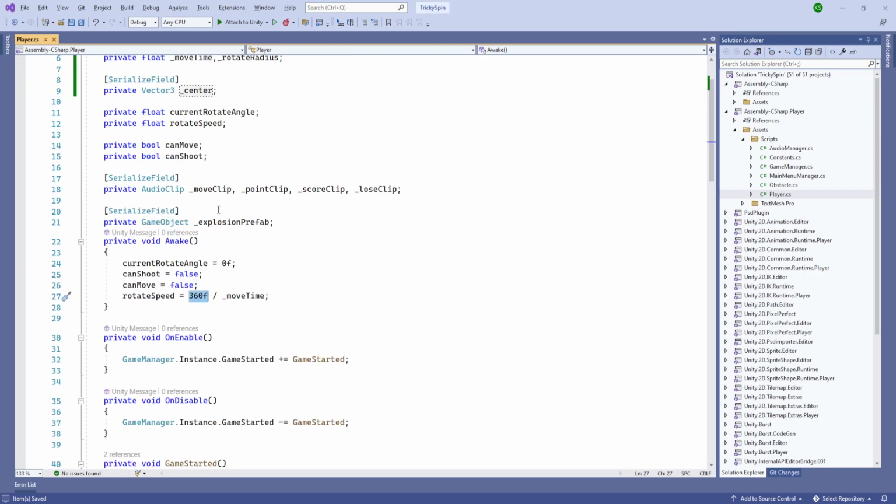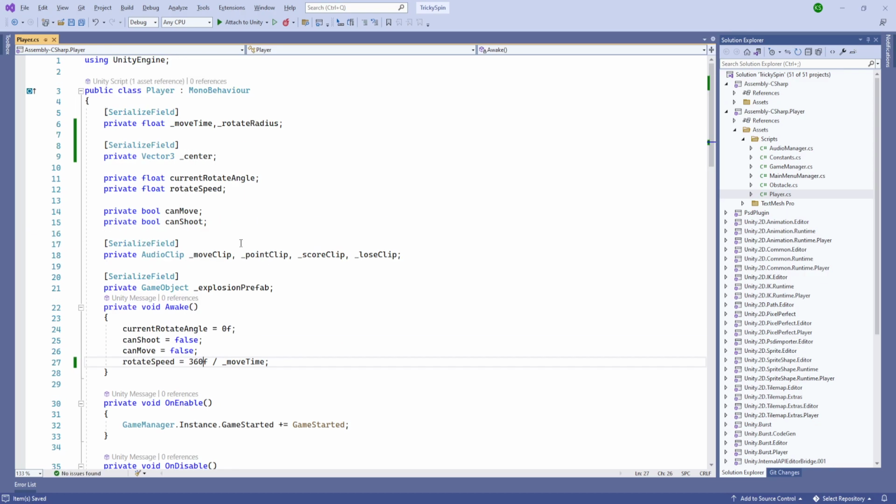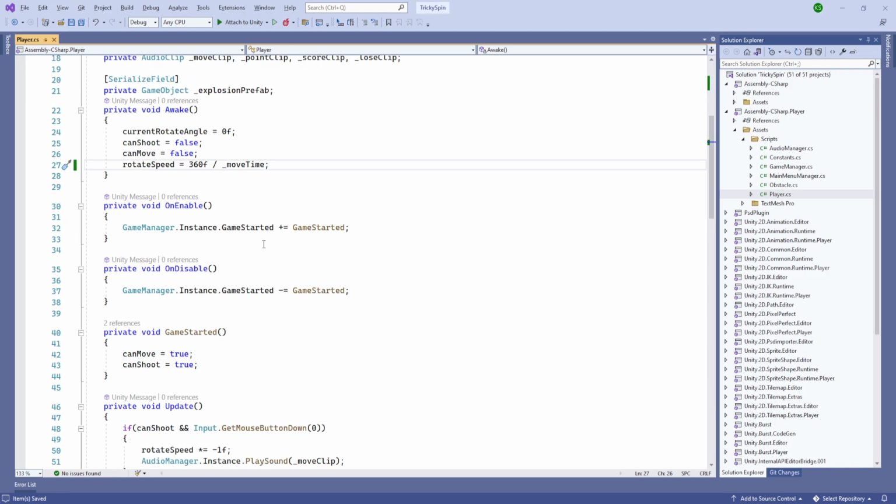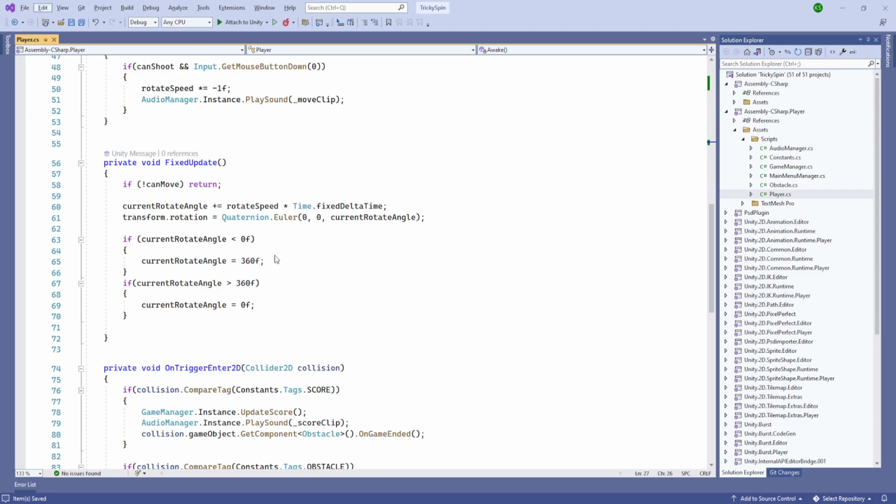Rotate speed is going to be 360 divided by move time. And we are going to have one more function which is going to change the color.